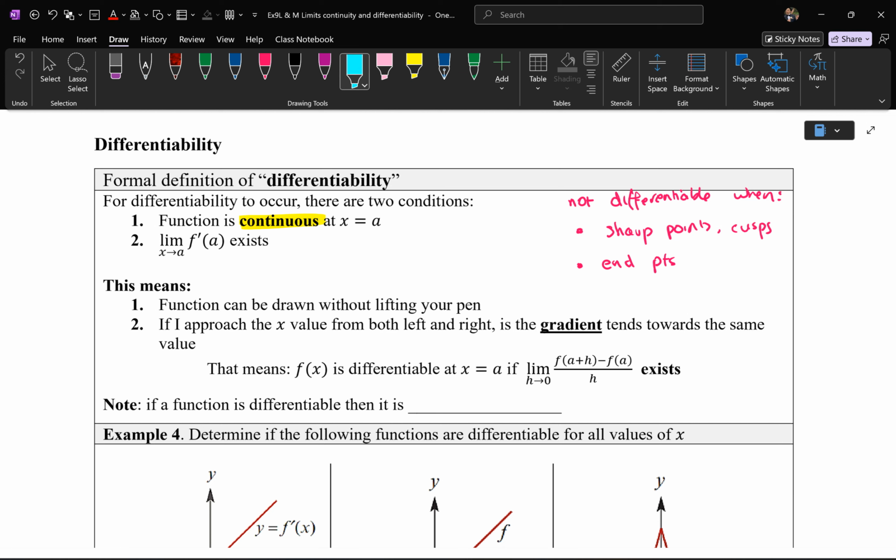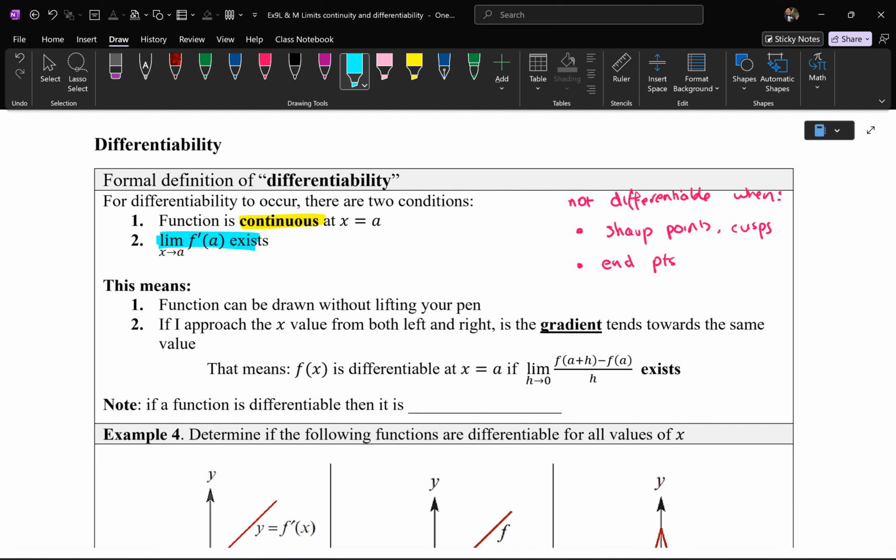And the second one, which is easier to remember as well, if you remember continuity, then the second one means if you want to test differentiability, then the gradient for the limit from left and right has to also be the same. Okay, so continuous was checking the y value is the same for the limit, then differentiability is gradient is the same for left and right at that point. Okay, so here we go.